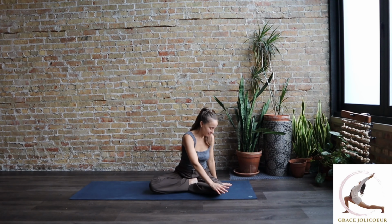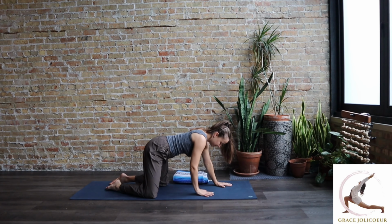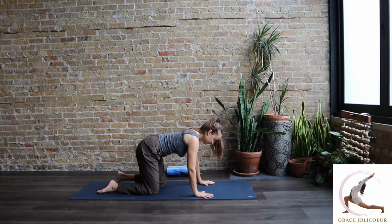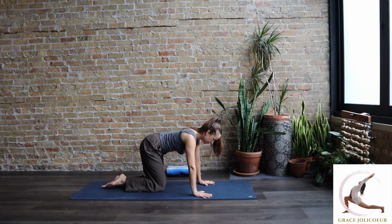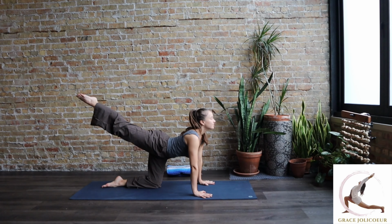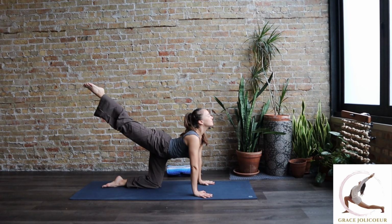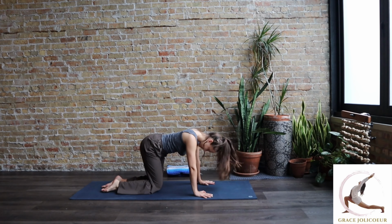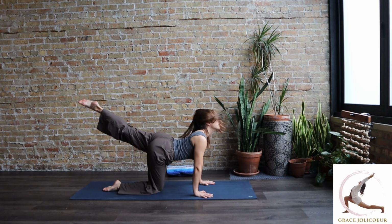Feeling grounded. Come up onto the hands and knees, full body stretches on the floor. Plant the hands, fingers spread wide. Inhale to reach your right leg back and up. Lift the heart and face as you lift the leg. Long stretch. Exhale, lower the knee back down.